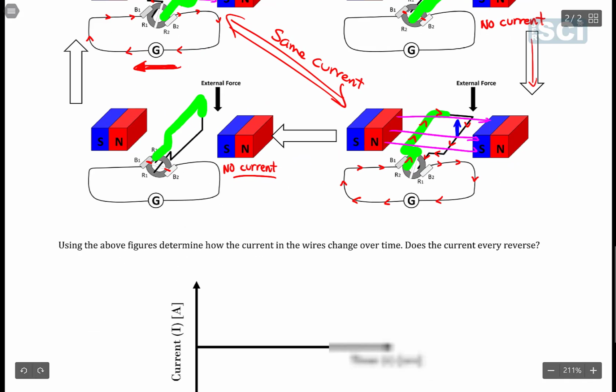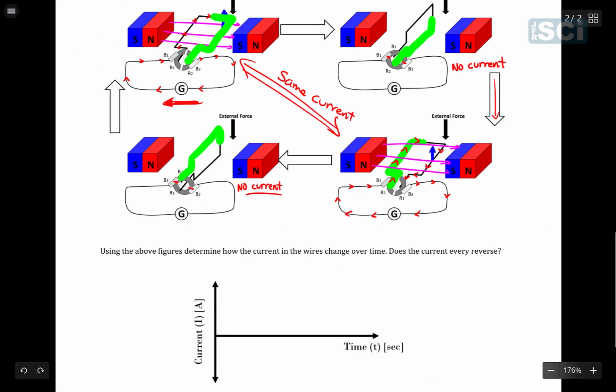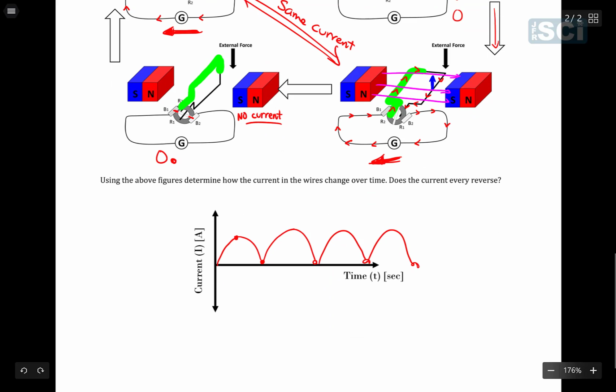So the DC circuit, if I was going to look at the current, I went from having something that had current, and so we can say that that's a positive. It's going to ramp up to a positive. It's going to come to 0 because at this point we had 0, so it's going to come back, bump, and it's going to come to here. All of a sudden the current comes back, and so we get that it's all going left again, and then it goes to 0 at this point here, so it bumps down, and this continues on and on. And you'll notice that the current never went the other direction. So the current increases, decreases, increases, decreases, but never actually goes the opposite direction.